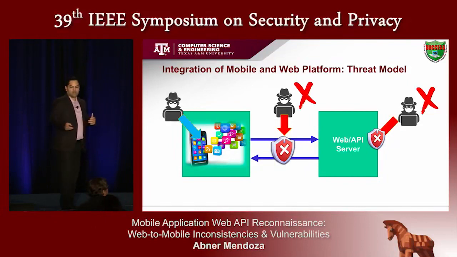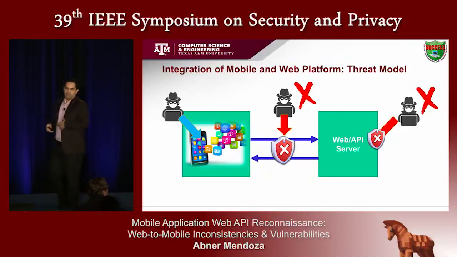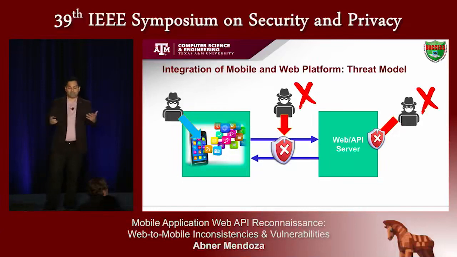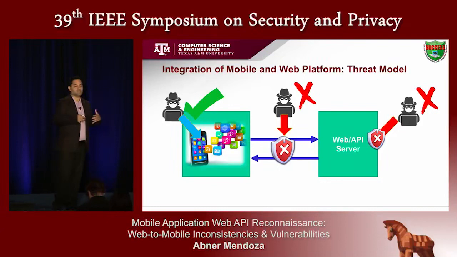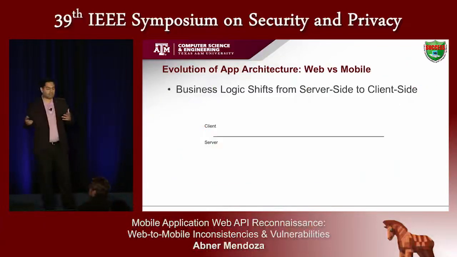But just like any other regular user, an attacker has access to the apps. He can use the apps. He can be a legitimate user. And just like a security researcher, he can disassemble the app and analyze its inner workings, right? And so that might give him some insight into how to ultimately attack the web server.